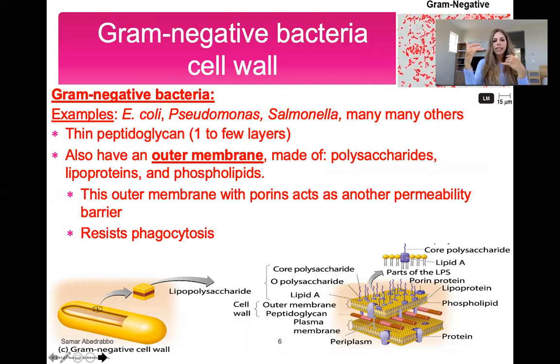And in theory, just keep in mind that because they have an outer membrane, gram-positive bacteria do not. Generally, gram-negative bacteria sometimes are a little bit harder to treat with antibiotics because that outer membrane gives them another layer of protection, and it helps them resist being eaten or sometimes recognized by your white blood cells, which eat bacteria, which is what we call phagocytosis.